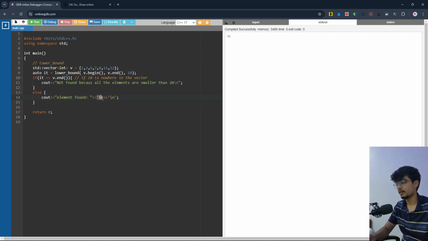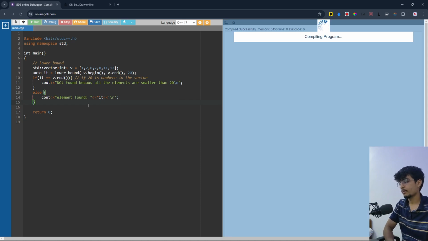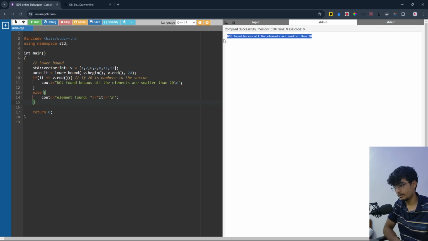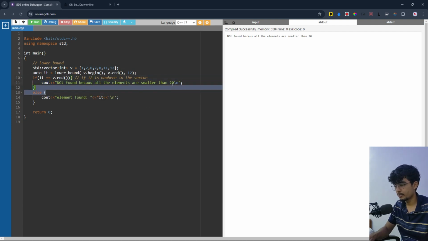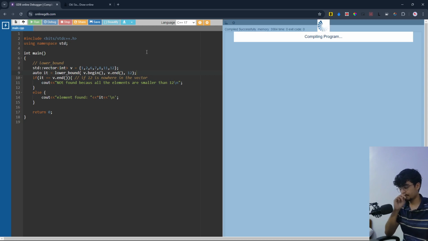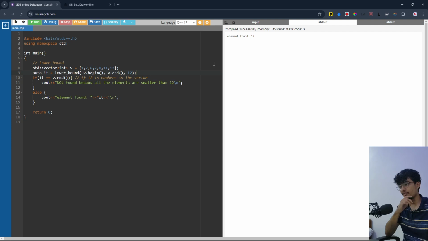Yep, it's done. Let's try to find 20 here. It gave me this. Let's try to find 12. It should find 12 because 12 is the last element of this vector. Yep, we found 12 here. Element found 12.